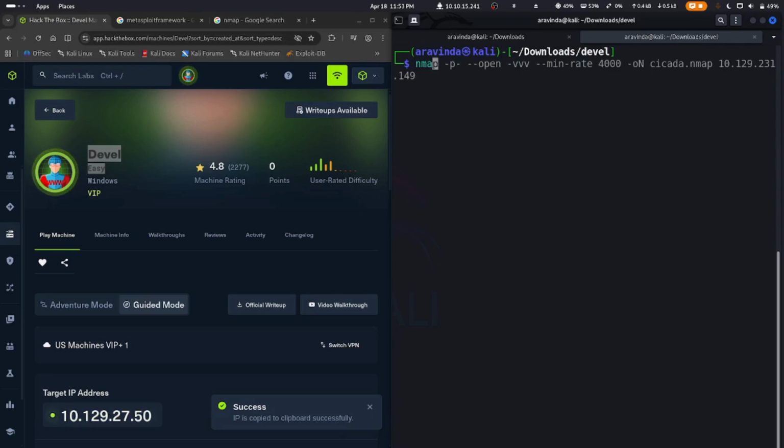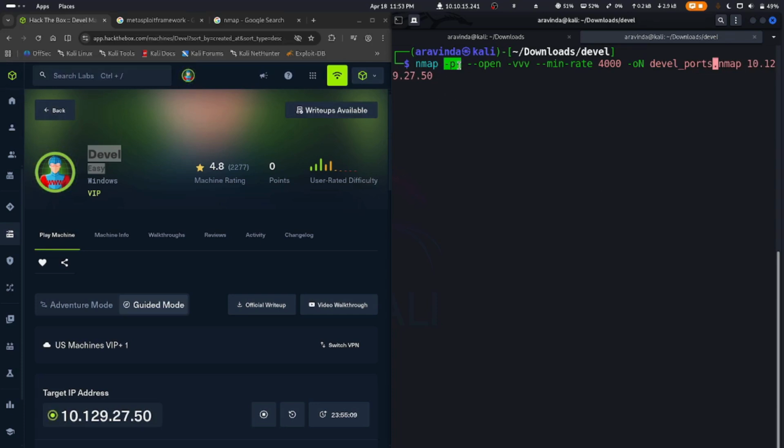and let's start an Nmap scan. So Nmap, let's copy the target and paste the target, and let's call it devel_ports.nmap.